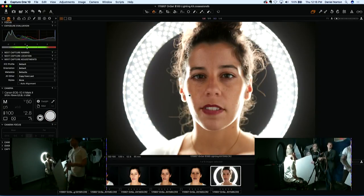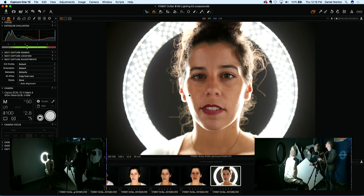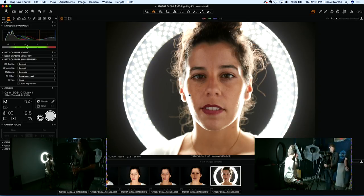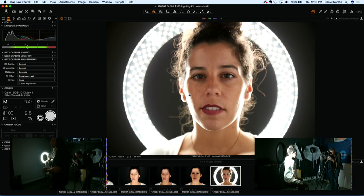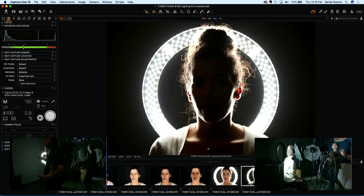Okay, so it's kind of interesting. A little soft, because we're getting flare from the back. But what I was thinking was shoot it without the reflectors. I was just saying you would get the shadow. Basically, we can use the ring light in various different ways. We're going to see if we can create more interest. Now, if we wanted to balance that out, we can do a little photo math. Do this first. So first of all, that's what happens with no reflectors.